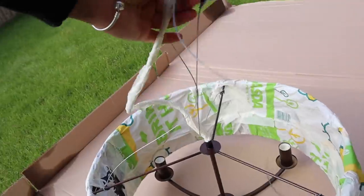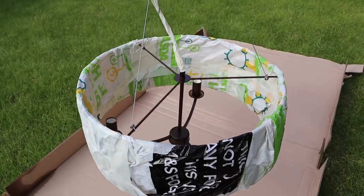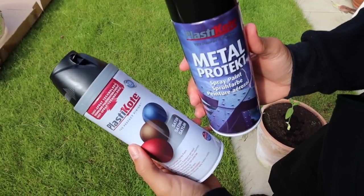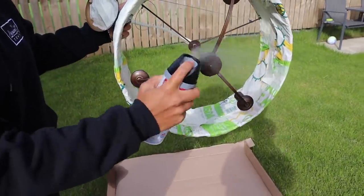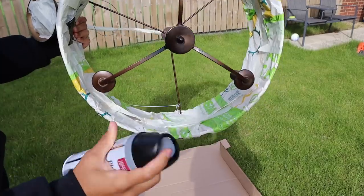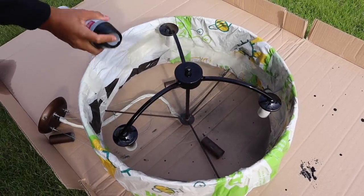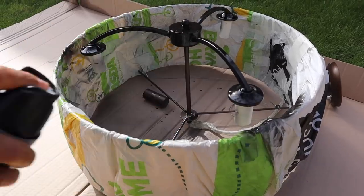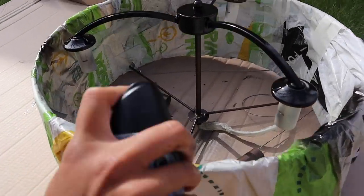Next up I took it out to the garden — you'll get a better feel for it here. It was kind of a bronzy colour which I really liked and it was in perfect condition, but I just wanted to spray it. I went in with a plastic coat satin spray paint in black and gave it a couple of layers. I did this using short bursts of the spray paint rather than going at it in one go to give it an opaque layer, then went back a couple of times and filled in any spots that I missed.